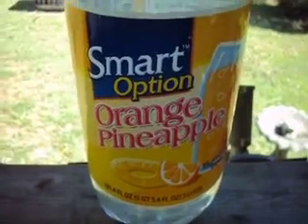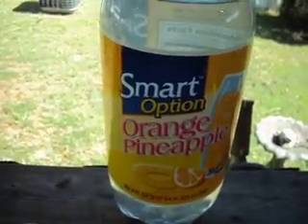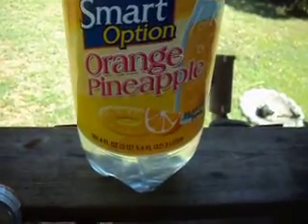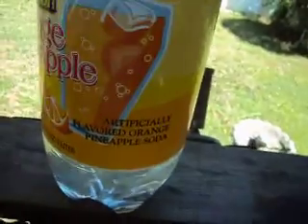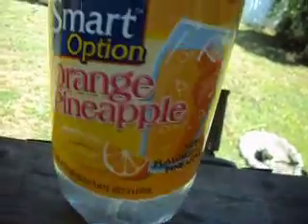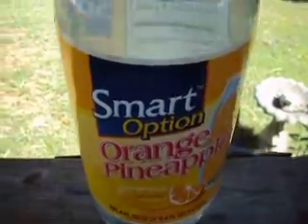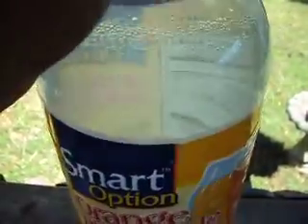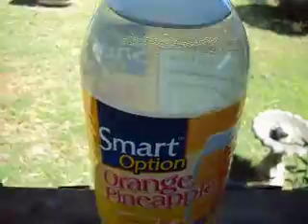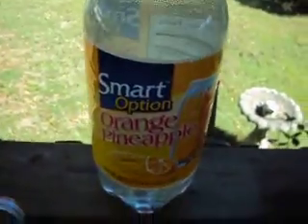You've got to try it. Basically you fill it up with chicken wings and put your teriyaki sauce or whatever — in this case orange pineapple artificially flavored soda. I tried it and it was great. When you're done, you take the cap off, drain all the water out, then make a slit all the way from top to bottom and just dump your chicken wings out on the grill. It works great.